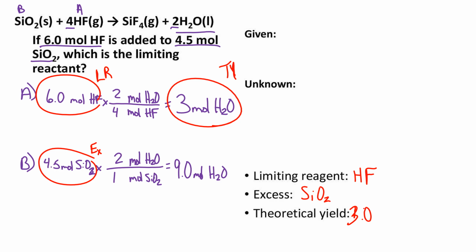So if it helps you to think about when you're doing a limiting and excess problem, you're going to pick the smaller answer. If it's asking you for the theoretical yield and you're doing limiting and excess, you're going to pick the smaller answer. If it's a regular stoichiometric problem and it asks you for theoretical yield, you just do it the one time through and answer it. If it gives you 2 givens, you have to do it both and you pick the smaller of the 2. All right. So again, it's not anything different mathematically than we were doing. It's just asking you to pay attention to some things.